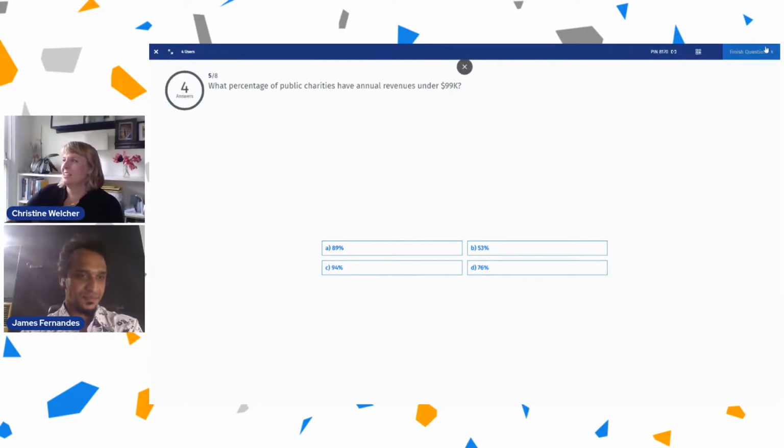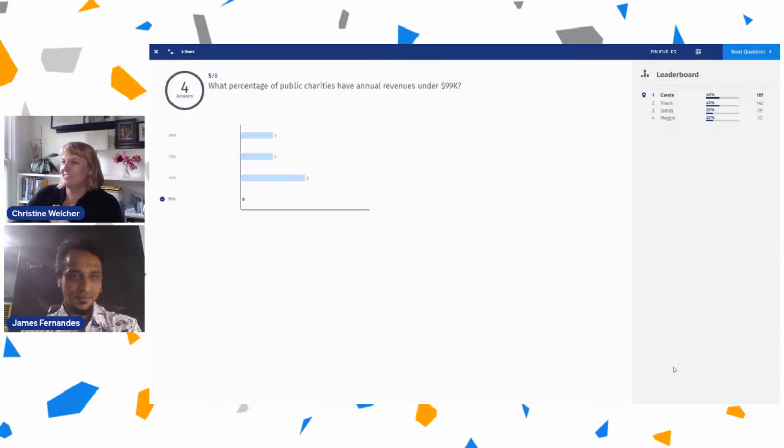But the truth is, it's 76%. Three quarters of the nonprofits out there have pretty small budgets. So that's, again, why we need to support them any way we can, and help you work smarter, not harder with the money that you do have.